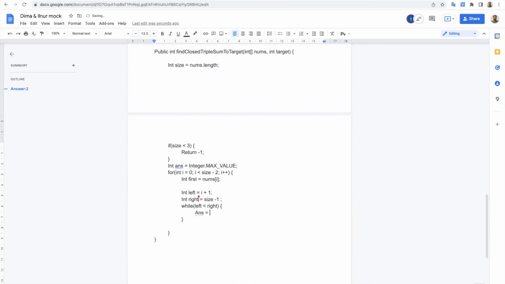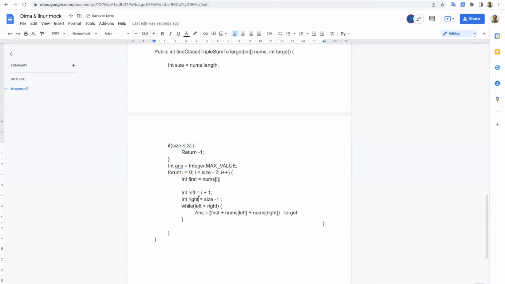Answer will be our first plus nums left plus nums right. So we are summing it and we want to minus target. Let's add brackets so it will be more visible. And we need absolute value, right?